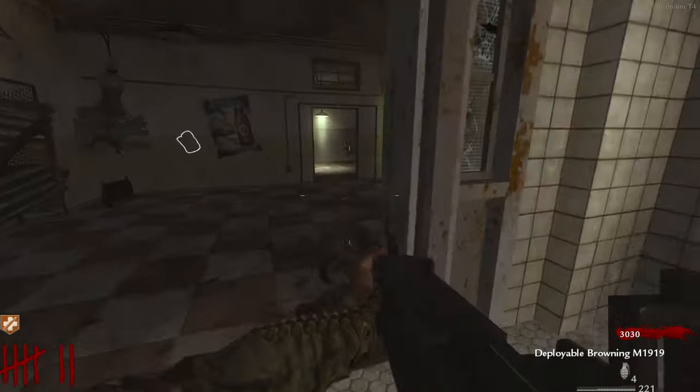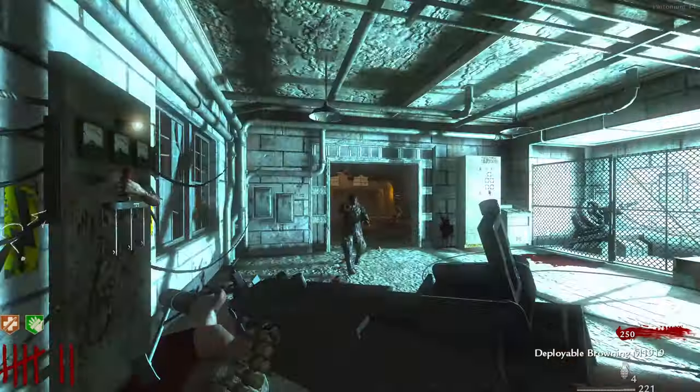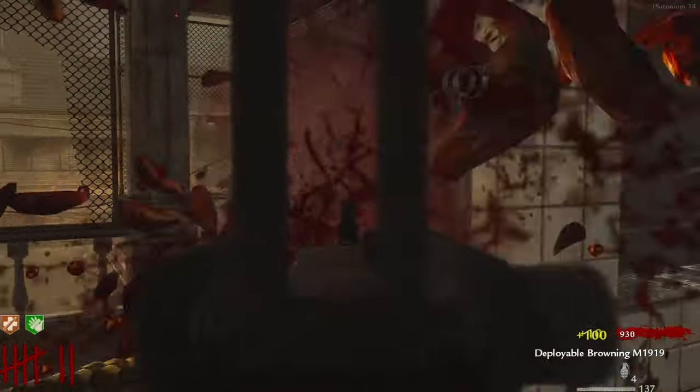Now, either way, let's just kill that zombie there and then we'll be able to buy Speed Cola. Hopefully this will help quite a bit, but honestly, I don't know. We'll see. And that is a lot quicker of a reload. See, bro, Speed Cola ain't built like that anymore. In Cold War, you barely even notice you have Speed Cola.